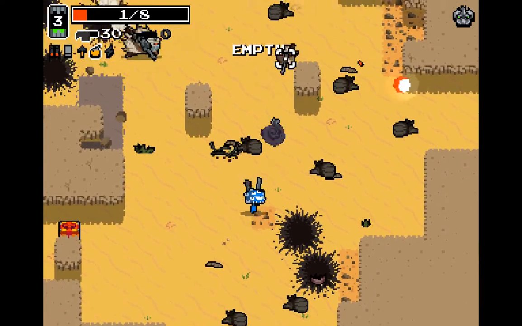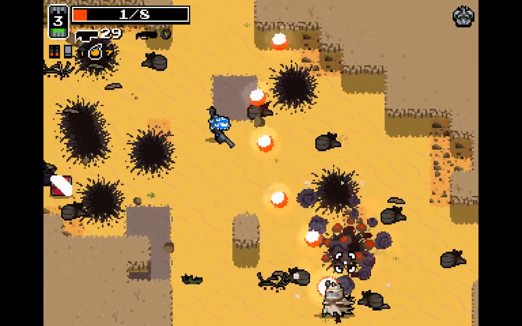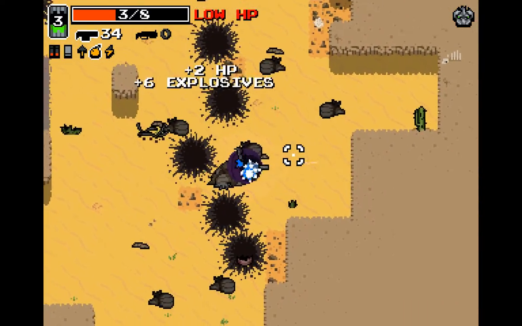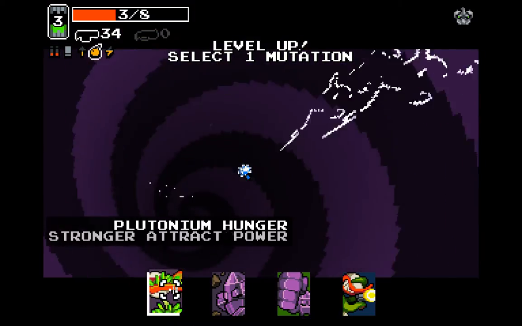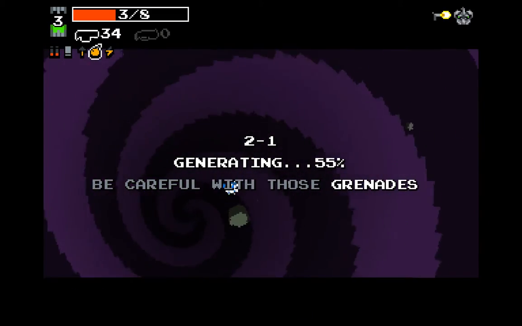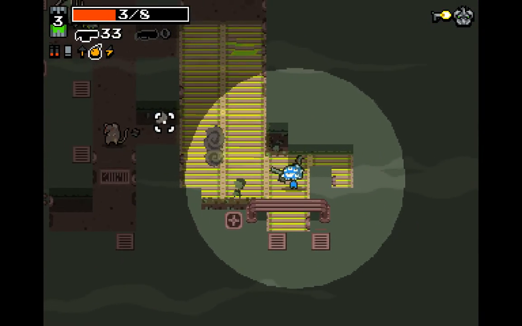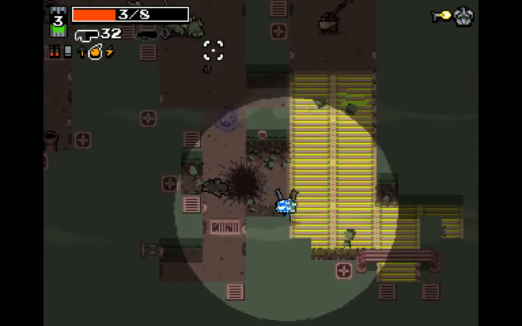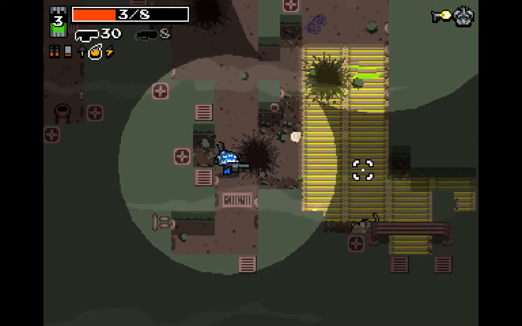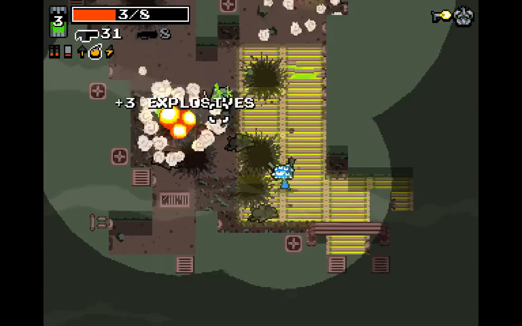Bracket him real quick. Some energy. That guy took a really long time to die. Got low HP. Some kills regenerate ammo is basically what we're gonna have to do. I gotta be really careful with my grenades. This is not the place you want to be shooting grenades off in.